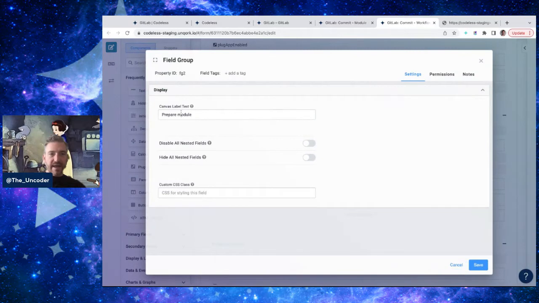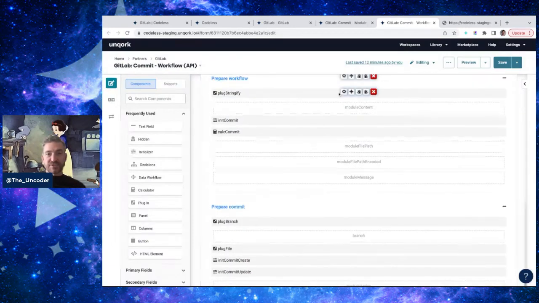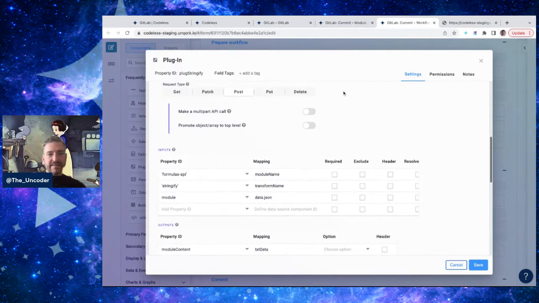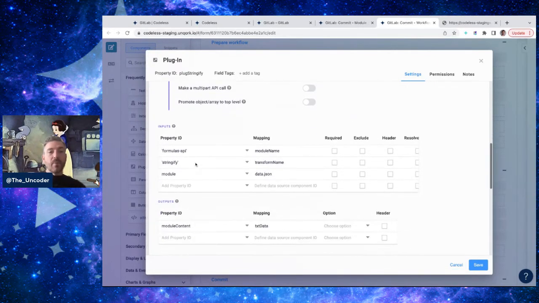So now I'll go here again and I'll say prepare workflow. And what is this doing? It's stringifying my workflow. And ooh, I can actually make this smarter. But it's actually not stringifying it in the way that you might think, right? Because there is an Unqork formula, one of those Excel looking formulas, called stringify, which will take a JSON object and stringify it into a string representation of a JSON object, which can then be parsed later on by something that wants to parse it back into a JSON object.